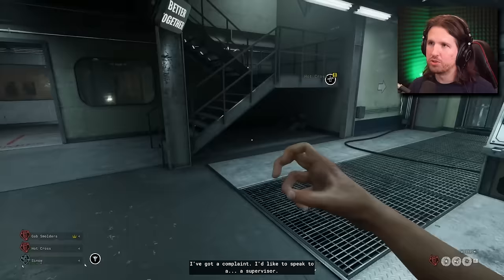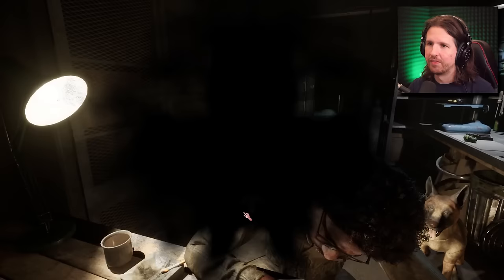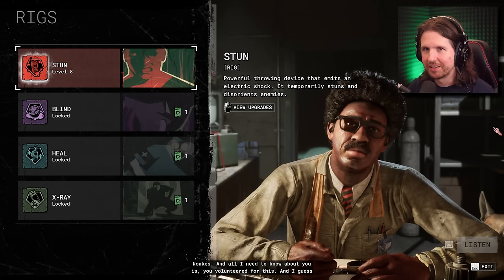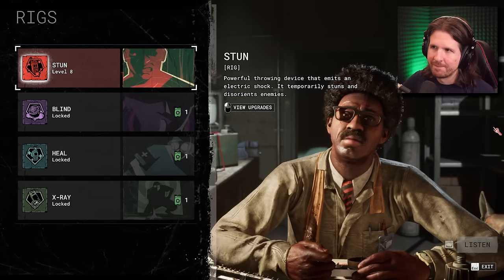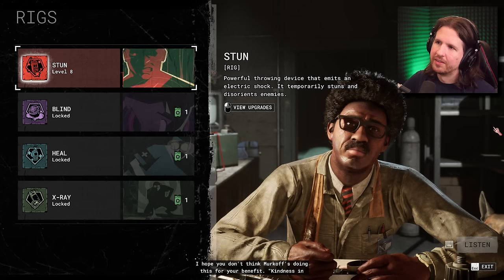Ooh, what's over here? I'm coming to check that out. You need something? You need something? Look, I don't need to know your name. I'm Cornelius Wolf Noakes. You can call me Mr. Noakes. And all I need to know about you is you volunteered for this. And I guess things must have been pretty rough for you out there. But compared to the shit in here... Yeah. I hope you don't think Murkoff's doing this for your benefit.